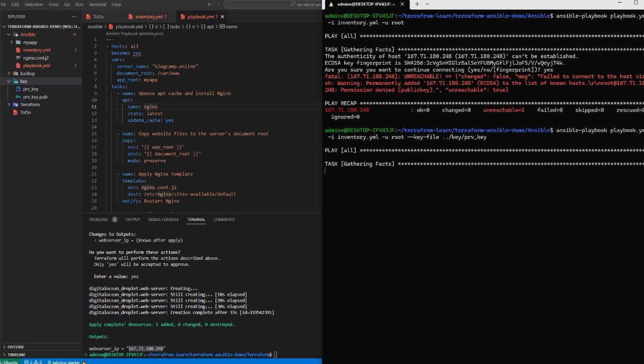First it will gather the information, the facts, from that server. The facts are what the machine is, all the information it will get, the host names, the IPs, and everything else. Now is the second task: update apt cache and install Nginx. This will take a few minutes.